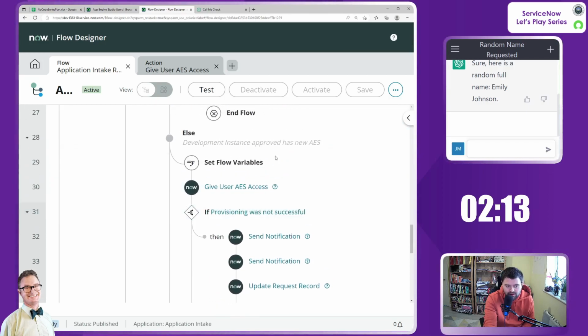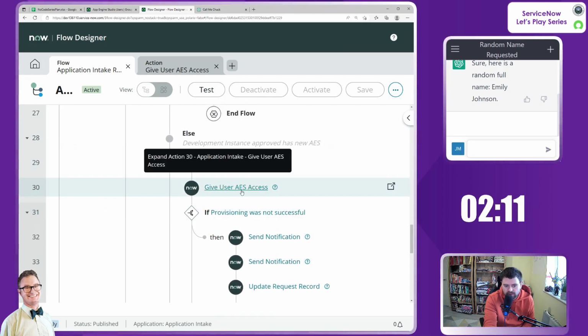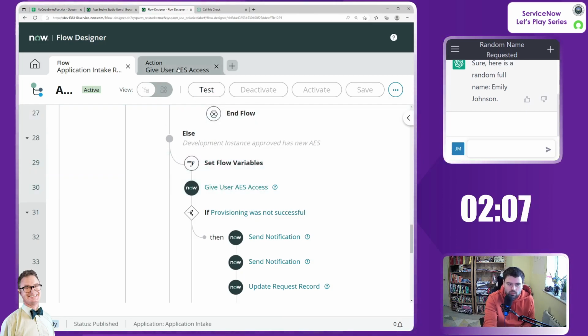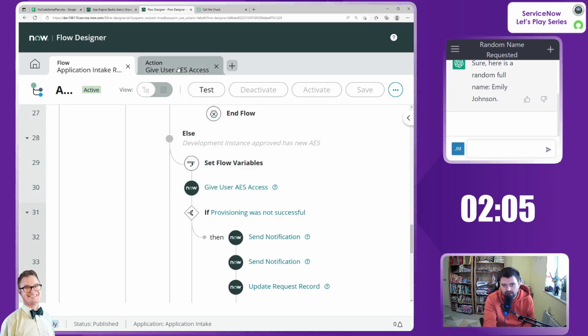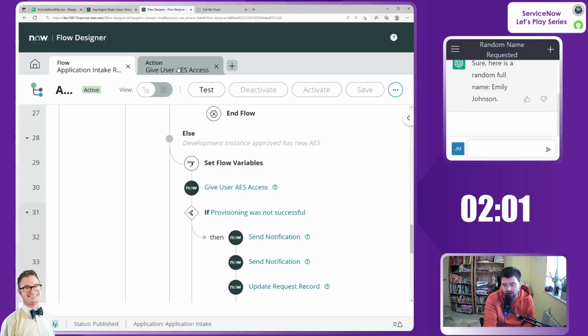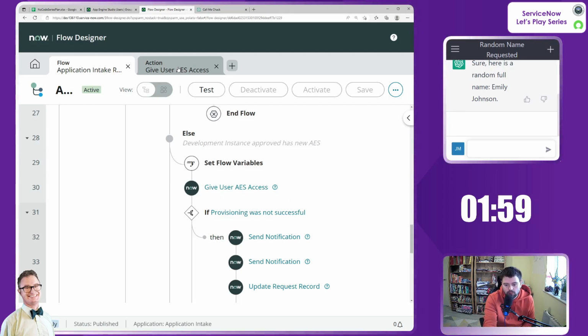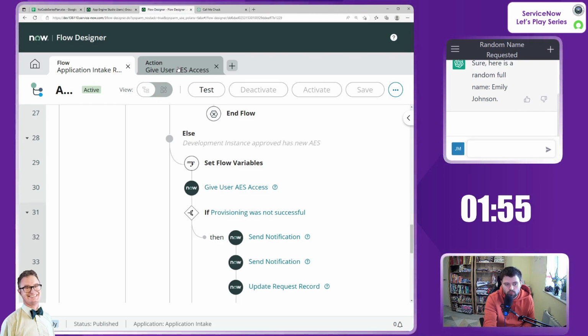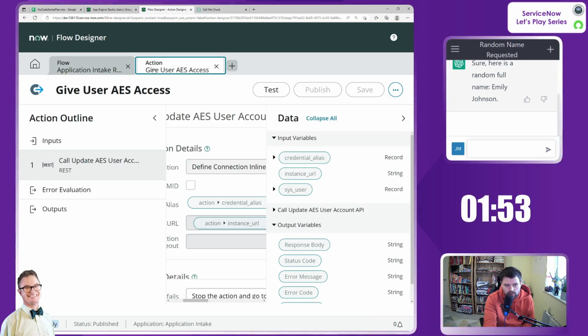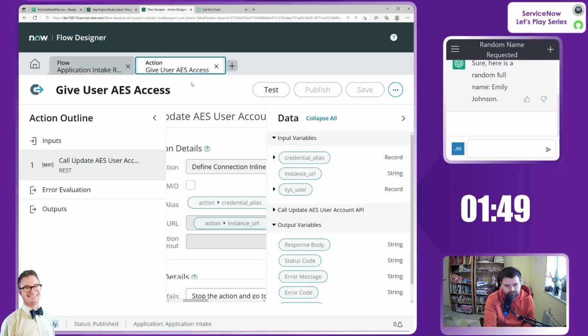That's the next step, which is give user App Engine Studio access. It connects to that remote instance via REST. There's a scripted REST API which will add the user into a specific group, and that's all called through the action give user AES access.